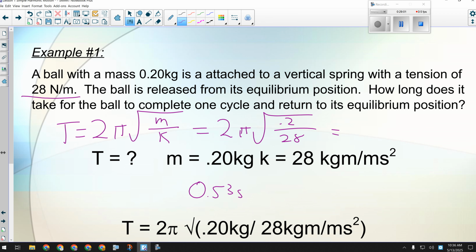Just so you understand where we arrived at that. A newton is a kilogram meter per second squared, but it's also a newton. Our units for spring constant are newtons per meter, so obviously the meters go away. I've got kilograms on the top and kilograms on the bottom, and then I've got that under the root. So the root takes care of the squared, and I'm going to be left with units of seconds. Everybody okay with how that one worked?